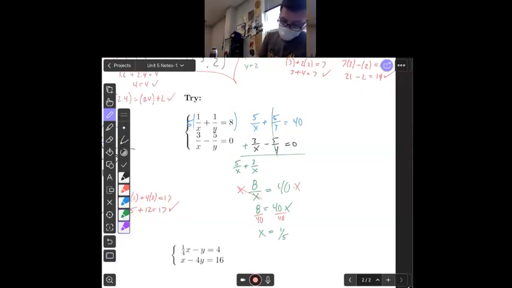So I'm going to plug that back into the top equation just because that one doesn't have any coefficients, the 1 and the 1 versus the 3 and the 5. So this one's a little tricky. I got 1 over 1/5 plus 1 over y equals 8. Division by fractions is not something we're generally very good at thinking about. So it leads me to one of my favorite questions to ask students: what's 10 divided by a half?